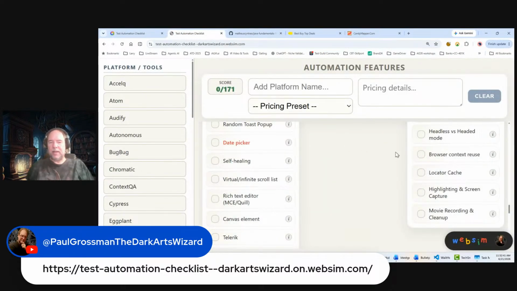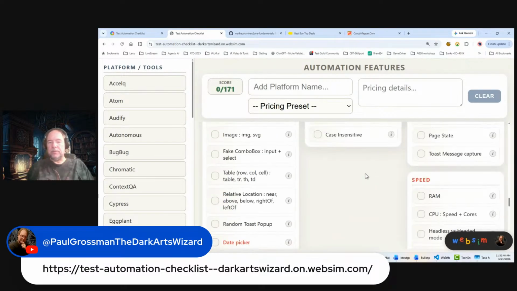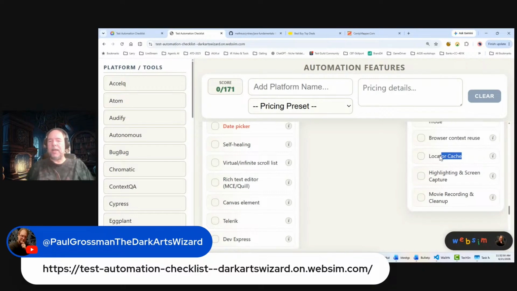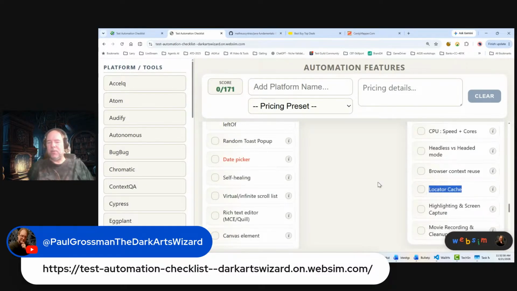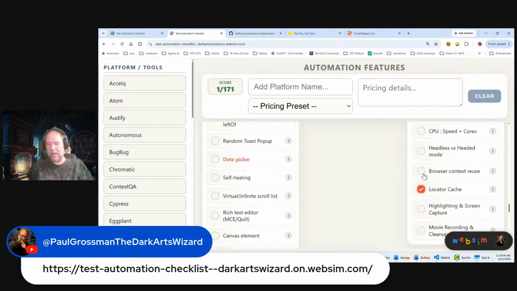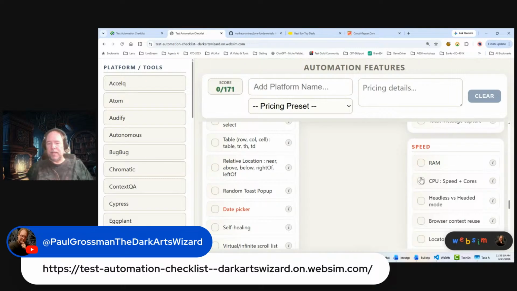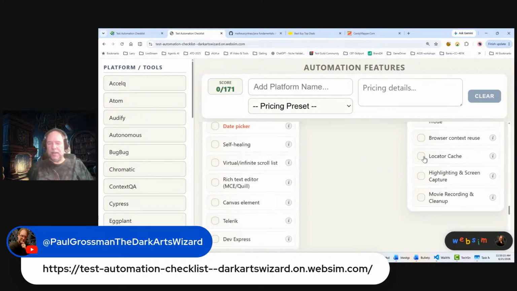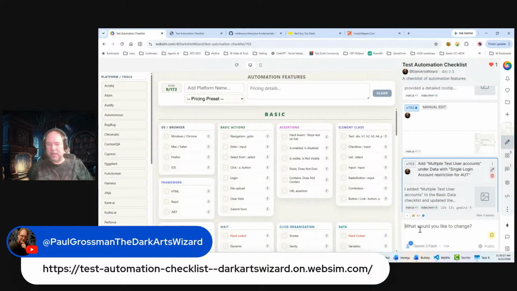All right, so what else we got over here? Our speed, what else? Locator cache. This is a beautiful thing. What does it say? Storing element addresses to speed up repeated lookups. So yes, this comes in handy when we are looking at the why is that red? Why are these red and these are blue? I have no idea. Interesting. Is it the color of the item? It shouldn't be. All checkboxes should be green. Let's go add that in there. We'll say all boxes should be green. Boom. Come back to this.